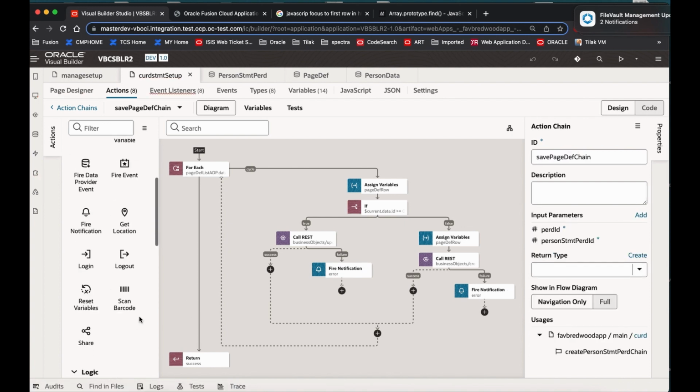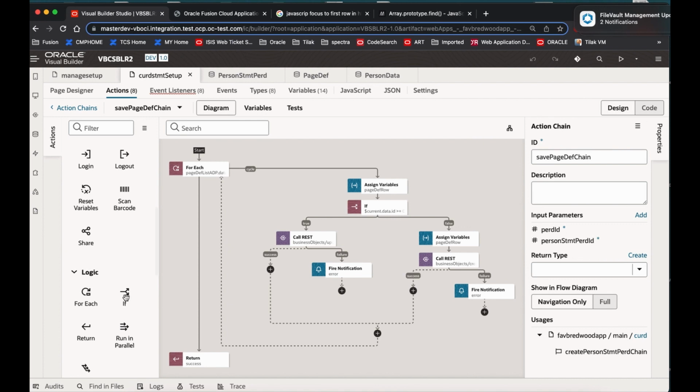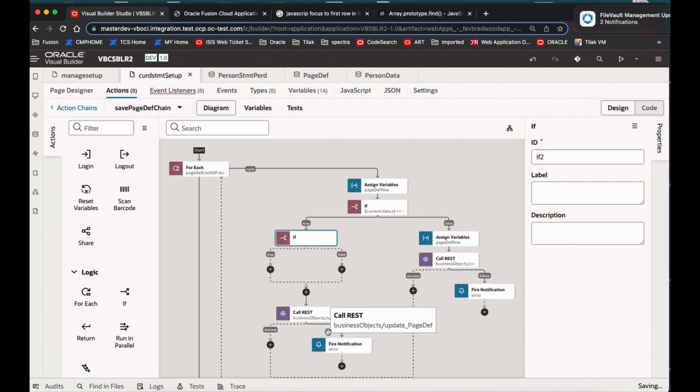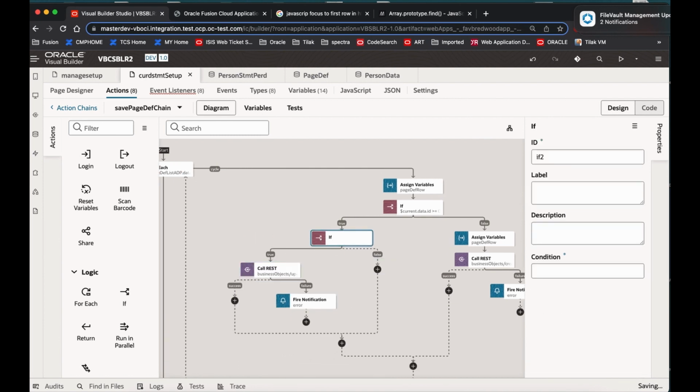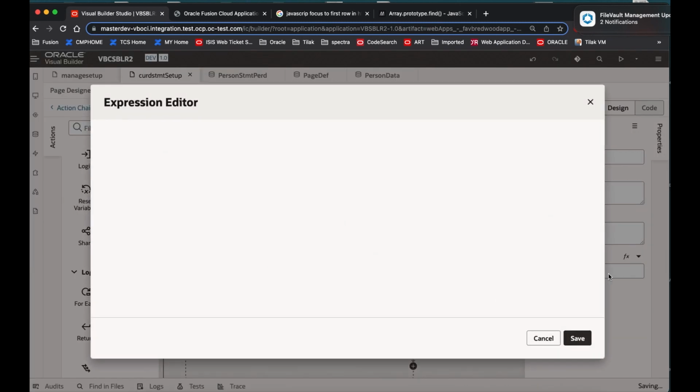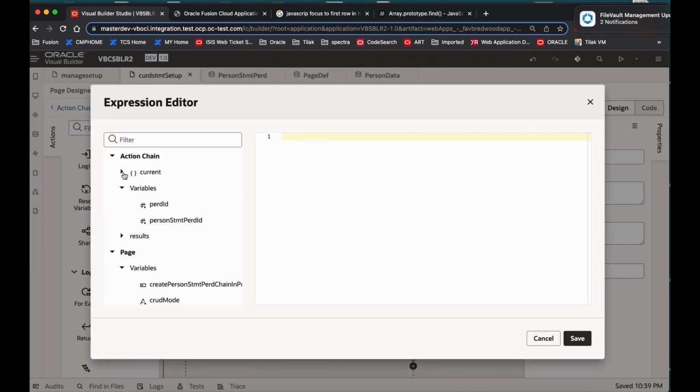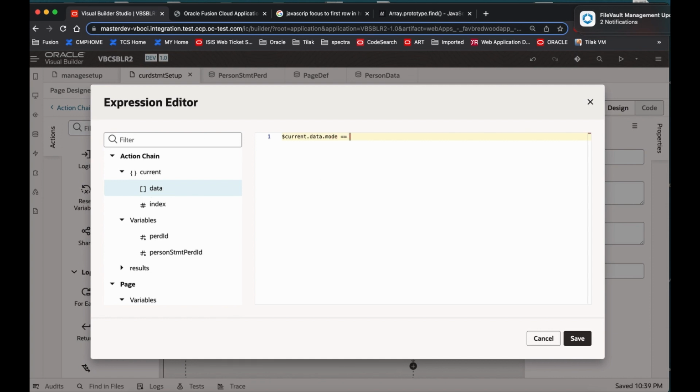If it is true, then we will update. The if condition is current data mode equal to u. We are doing this on the variable, the reason is the variable doesn't have it. Mode equal to u means we update.